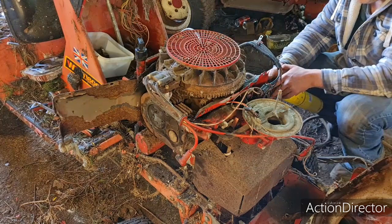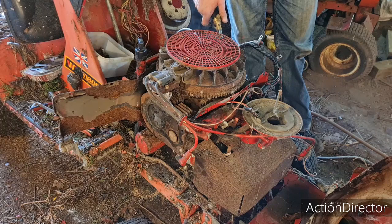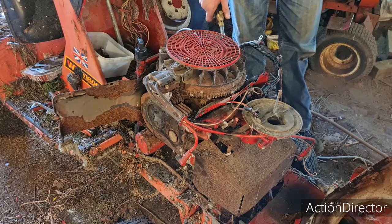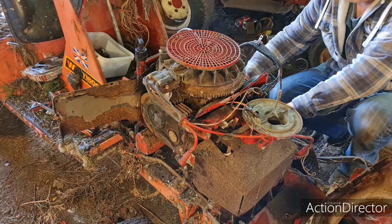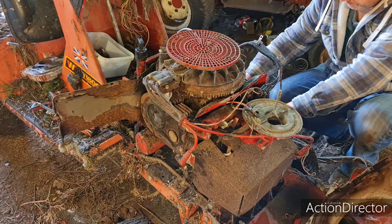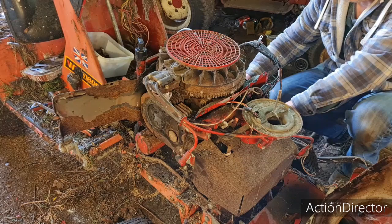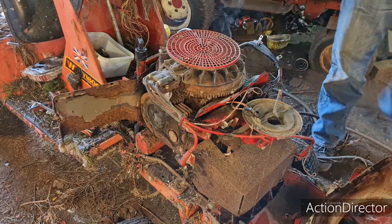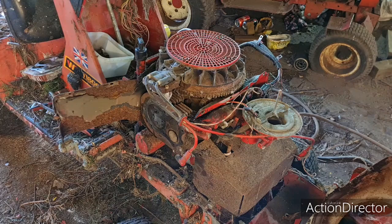We've got some smoke here, boys. A bit of heat in her and see if we can do anything. Heating the old girl. I'm looking for the dog oil. I bet you guys can see it, can't you? I bet you're looking at it. Oh, there it is. No, you can't. It's behind the camera.